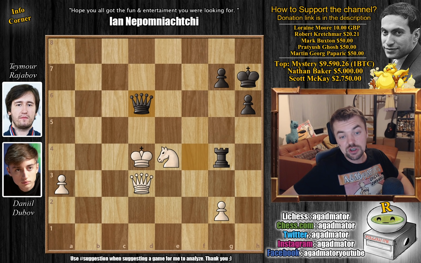After queen to d6 check, he resigned the game, and what an incredible victory by Teymur Rajabov, not only in the game but also in the match, as he won this match by a 2-point margin. The first 2 games were drawn, and then Rajabov won 2 games in a row.